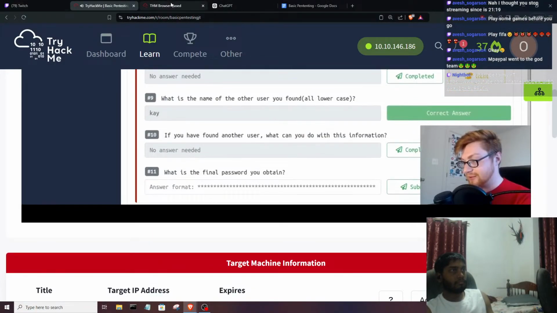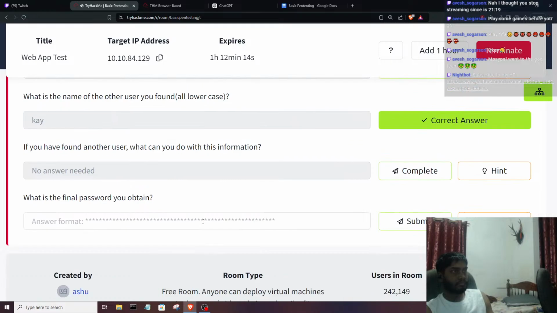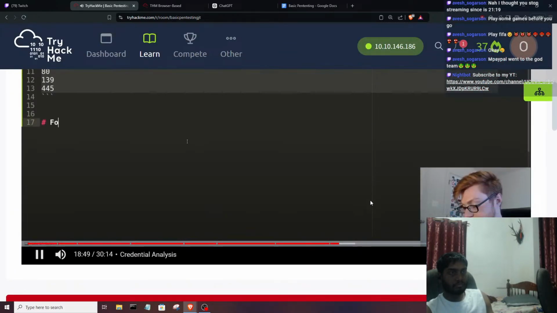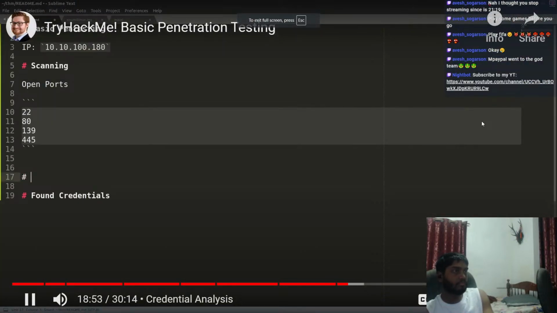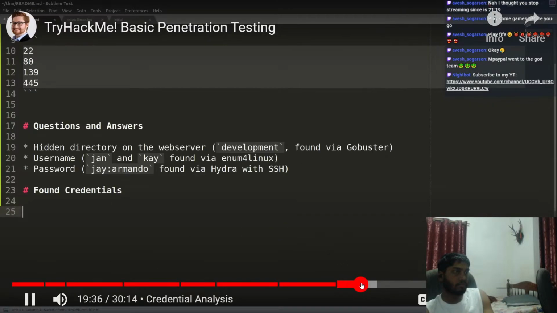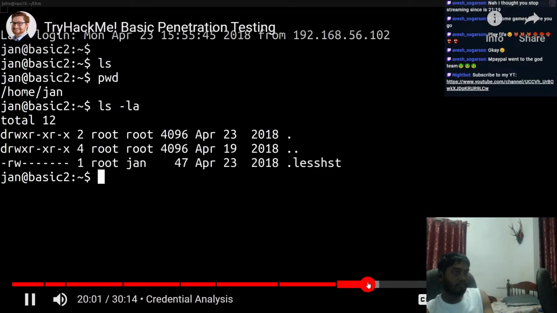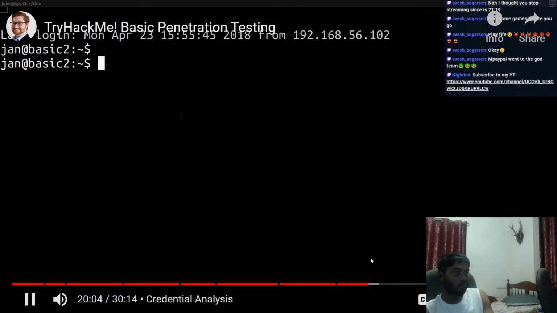That answer is correct. Okay, so we could, at that point, log into the machine now, right? So let's go ahead and take note of this. Let's say found credentials, or we should actually note how we got all those answers. Questions and answers. Okay, so found credentials. We have Jan, seemingly nothing in their home. Jan to basic. Let's stop this Gobuster. We don't need to do that anymore.